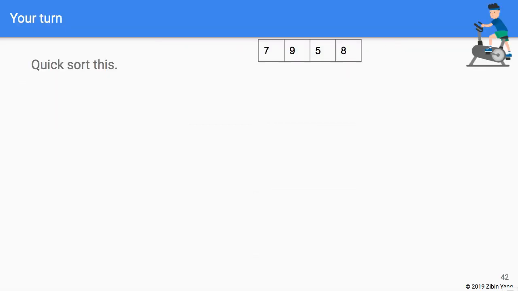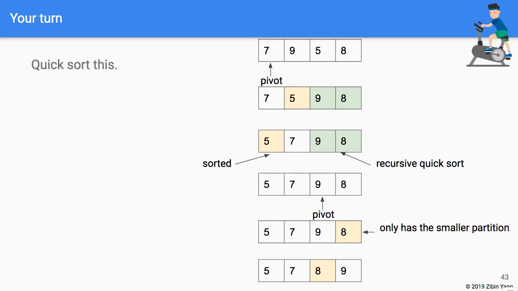So anyway, hopefully now you have a sense of how it works, and I'm going to ask you to try to use quicksort to sort the larger partition. All right, so hopefully you have had some time to work this out. I'm just going to quickly go through this now.